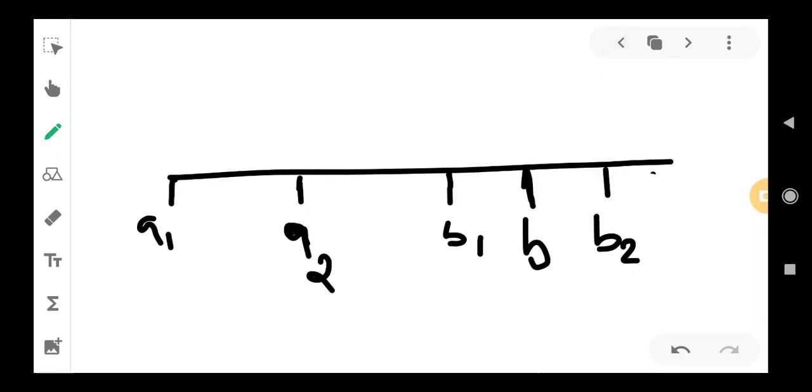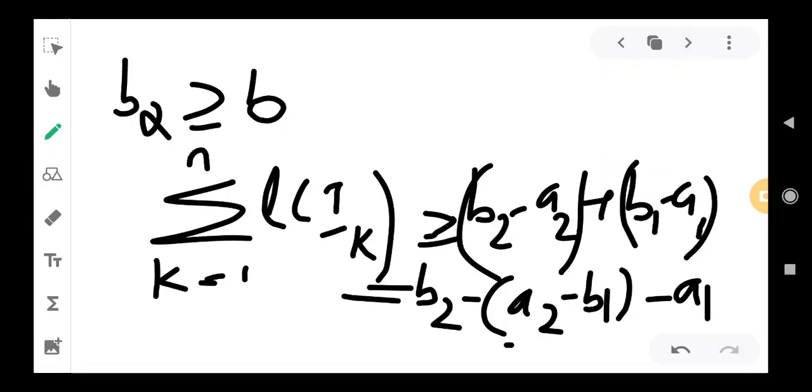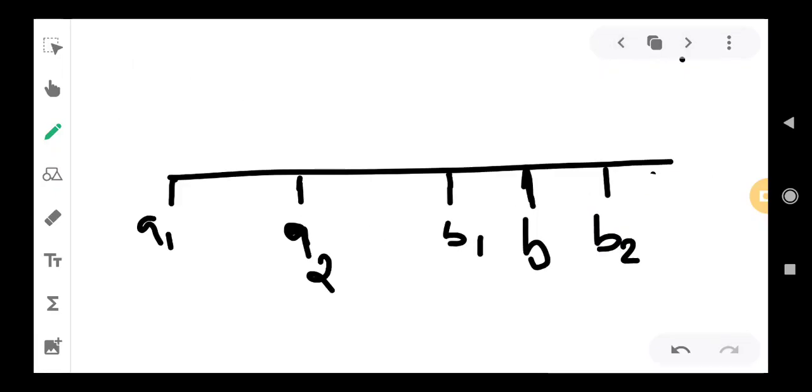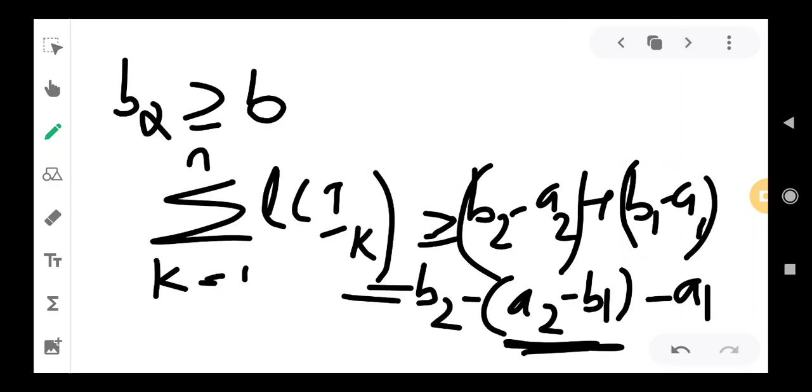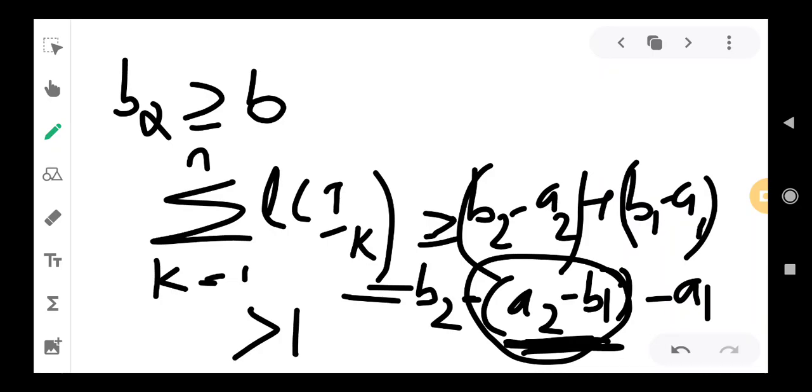Then when we check here, we have an A2 minus B1, isn't it? So we are subtracting a term which is greater than A2 from A2. B1 is greater than A2, and we are subtracting that B1 from A2, so it will be a negative number. Here we have a minus, so it becomes a positive number. So it will always be greater than B2 minus A1.